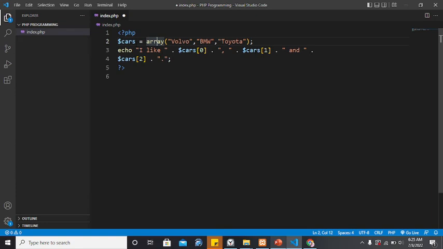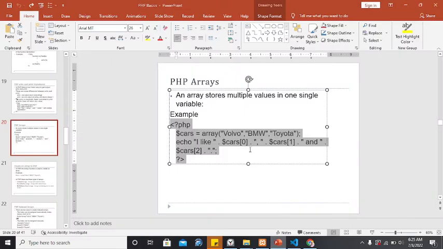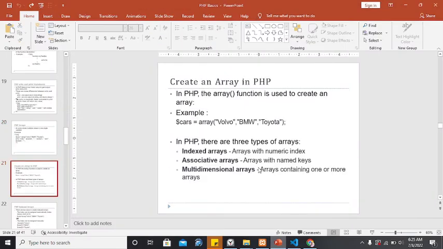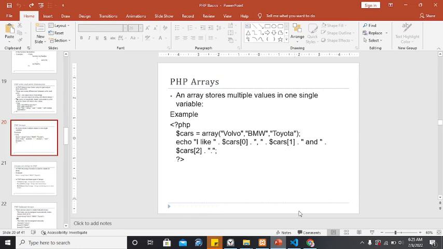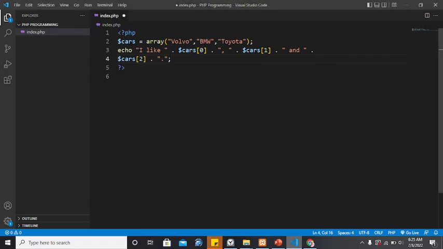Okay, so we're using echo to print the particular values that are within our array. Now, one thing you need to know, for example, when you look at echo "I like $cars[0]", this tells you that we are using the 0 index to access the first value within our array. You need to know that arrays start from 0, so we count from 0 and we go forward.